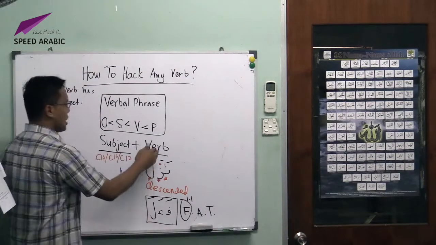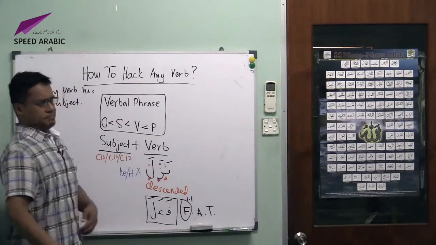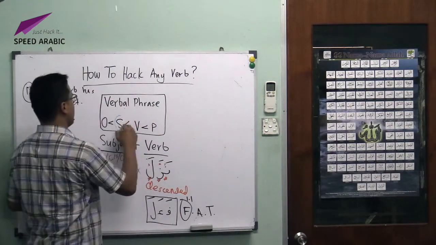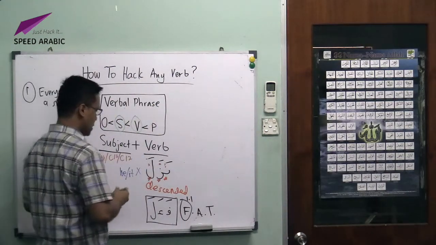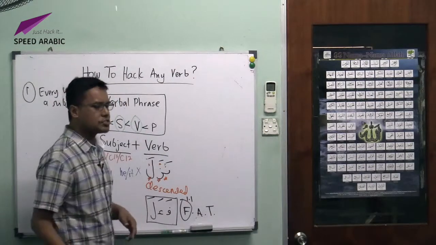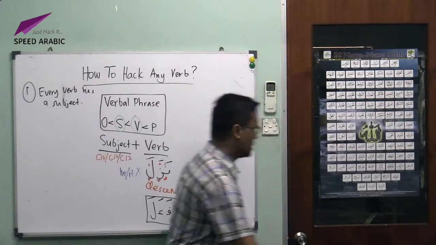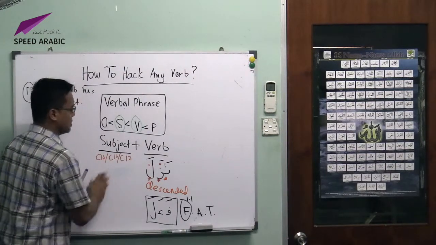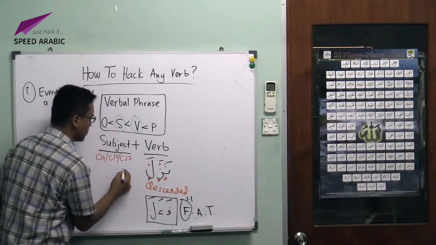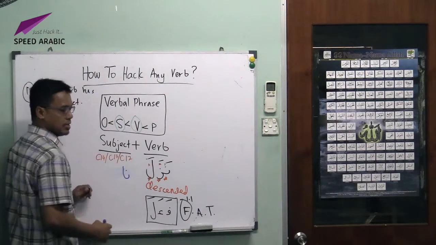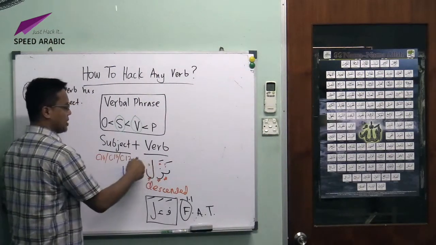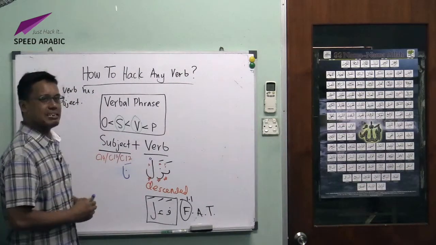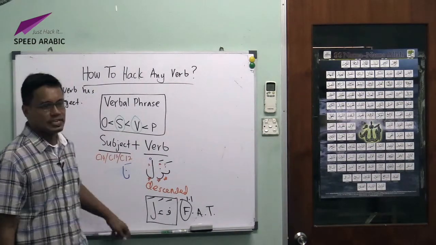Alright, so you have a verb and a subject. Done. That is S and V. Okay, S and V. Sometimes you have a verb like, if I were to put something like na, and this nazala becomes sukun here. So it's nazal na. What's the meaning of nazal na?